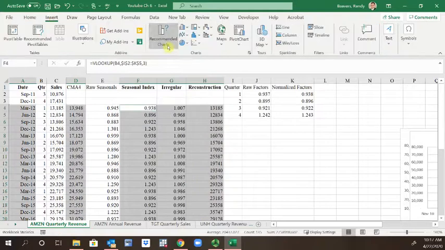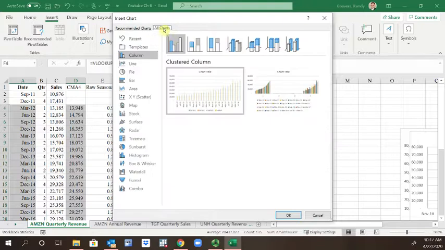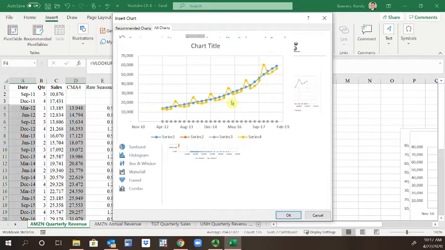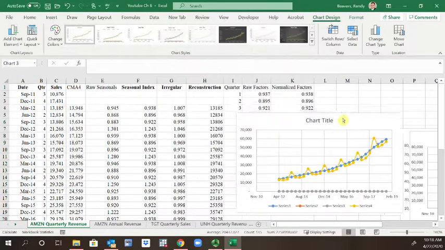And go to insert a recommended chart. And let's do all charts. Let's do a scatter with lines. So that actually is going to give us what we want.